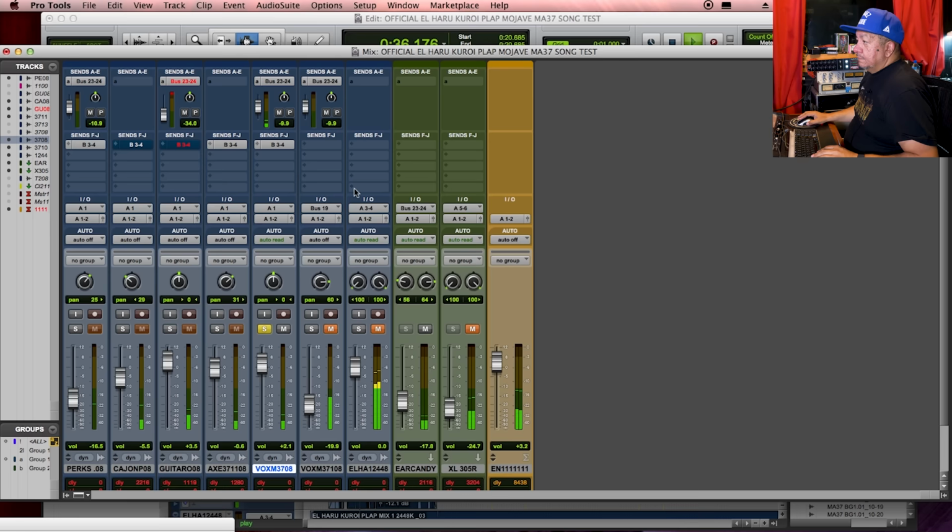All right, so now I have the auxiliary with some vocals in it. A little ruckusy, but it is what it is. Now, this is where I added the hardware. I have another send with the hardware on it. On this send, I have 5 plugins.